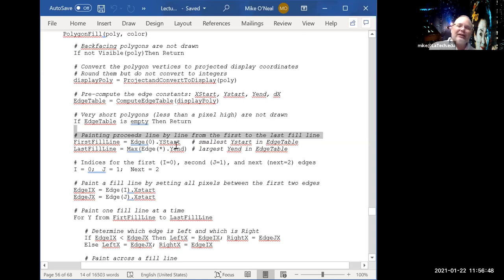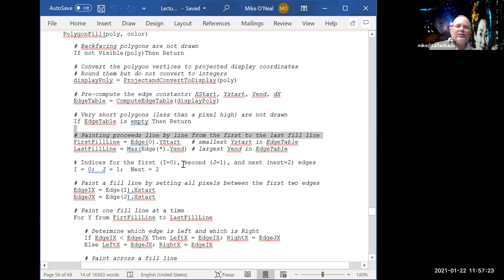It's probably not going to look like this in code, because you're going to be indexing your edge table with 0, and Y is the second column, so it would really be something like edge table 0, 1 here. But I'm writing this in a way that it's easier to read. This is pseudocode. I'm not giving you the actual solution in Python. So that's the smallest Y start in the edge table.